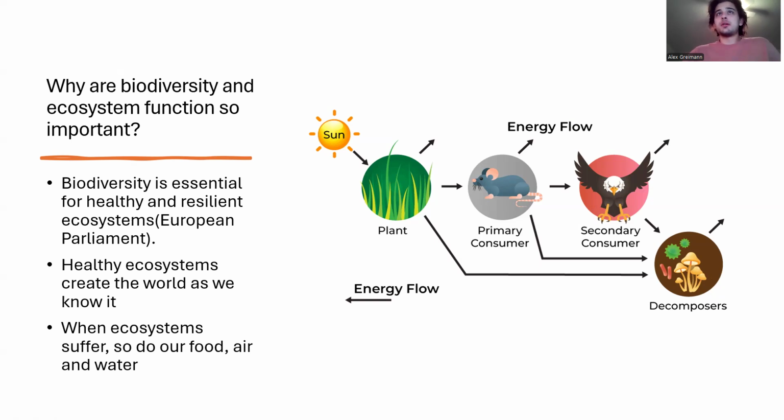Microorganisms break down organic matter into nutrients that plants can use to grow. Both plants and microorganisms can clean air and water. Pollinators can allow plants to reproduce. Small animals feed larger animals, which feed the apex predators, which when they die will go down to feed the smaller organisms again on the bottom of the food chain. Essentially, they all work together and they help create our environment as we know it. So that includes our food and water supplies and our atmosphere.